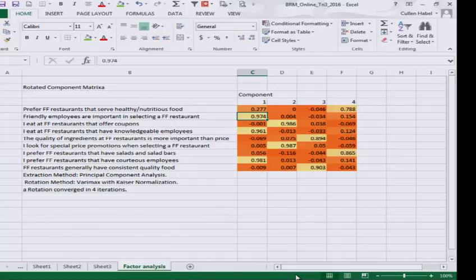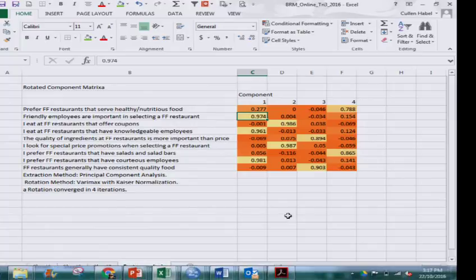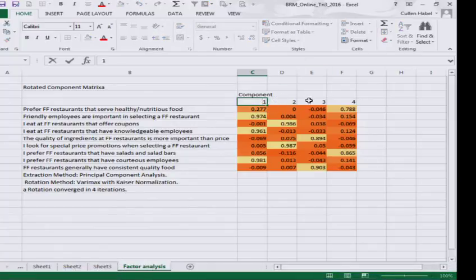That's a factor where people are indicating that they care about employees. This one, coupons and price promotions, that's a deals idea. The quality of ingredients and consistent quality food, that's food quality, and this is healthy, nutritious, and salad bars, that's a health factor. So that's what we're looking at there.